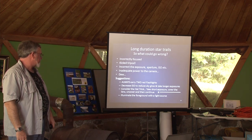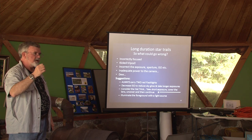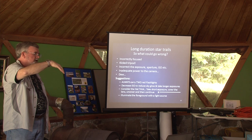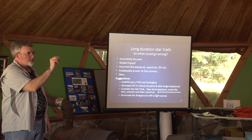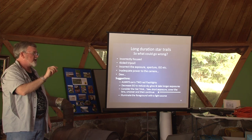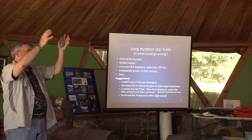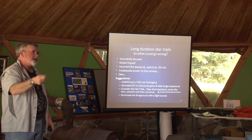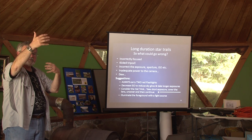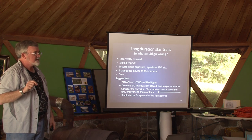We talked about decreasing the ISO to reduce sky glow and take longer exposures. There's another interesting trick for star trails: start the image, let it cook for a couple of seconds, then put a hat or card over the lens. Meanwhile, you're not tracking — just on a tripod. Then take the hat away and let the rest of the star trail. What happens is you develop a little dot at the beginning of each star's trail, which makes it easier to pick out the constellations. That's a fun effect. If you have foreground in your star trail picture, scan a flashlight across the foreground area so that you have something in front of the picture and something behind it — gives it depth and pretty composition.